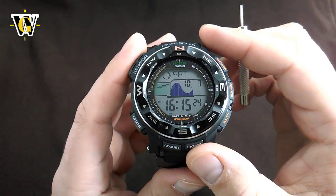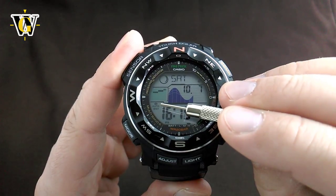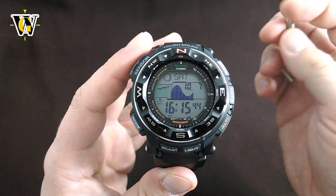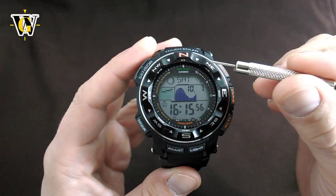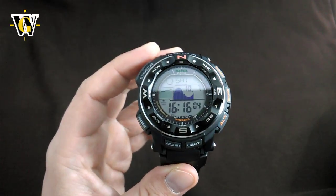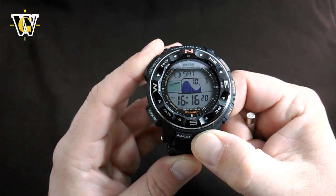Pressing the light button in this mode activates the light. Pressing and holding it for more than three seconds activates the auto EL function, and there's going to be a little 'auto' indicator here. When you put the watch level and tilt it to your face, it's going to activate the backlight automatically. Since this is a solar watch, once you activate it, it's going to stay on indefinitely, while on regular battery-operated Casios it turns itself off after six hours. Because of the solar cell, it knows when it's dark — if we turn off the light and tilt the watch, it lights up because it detected darkness. To turn this off, press and hold the light button for more than three seconds until the icon disappears.